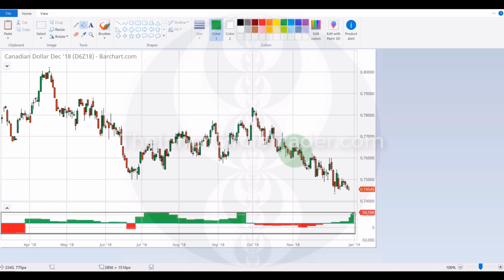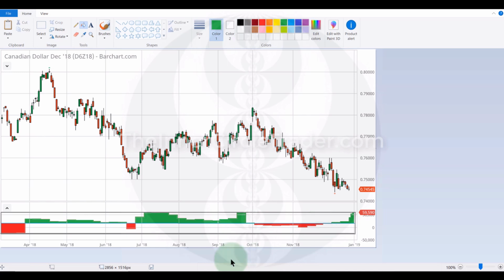Or you can just simply paper trade or demo trade the outright short of the Canadian dollar futures market. We're going to focus on October to December for the Forex market. That means when the Canadian dollar for the commercial hedging program using the COT data here is bearish, that's going to be the opposite for the dollar CAD pair. It's going to be bullish. So remember, from October through December, it's bullish dollar CAD because it's bearish Canadian futures.